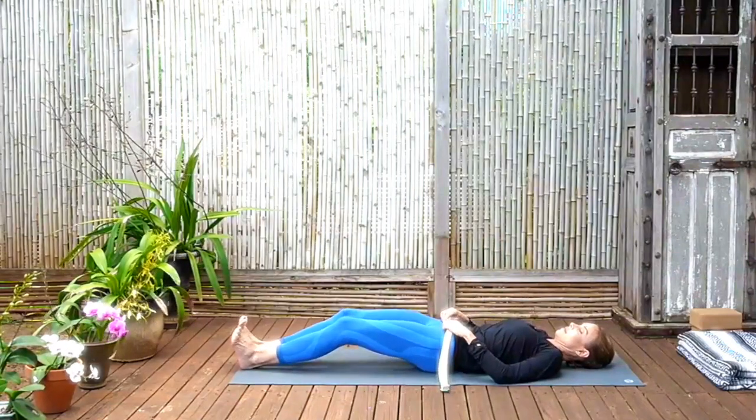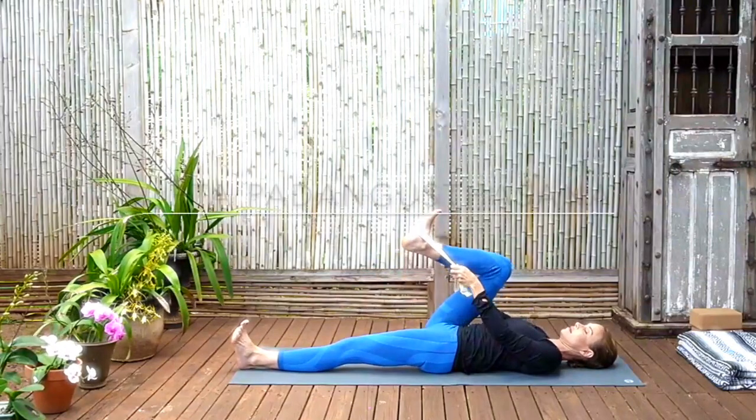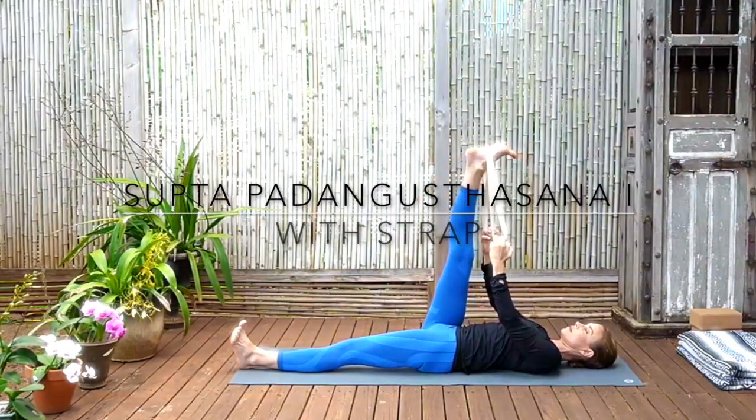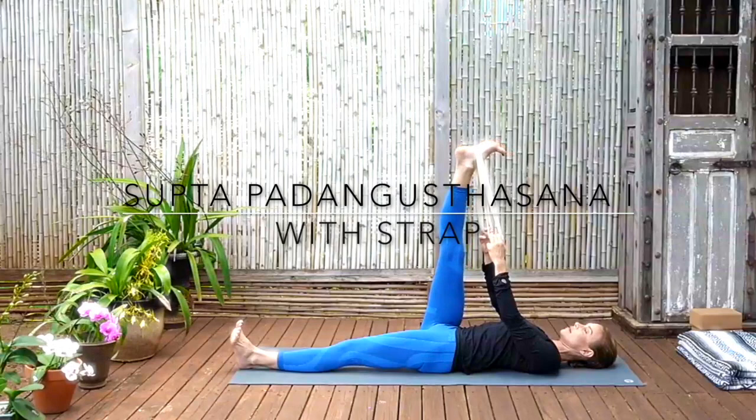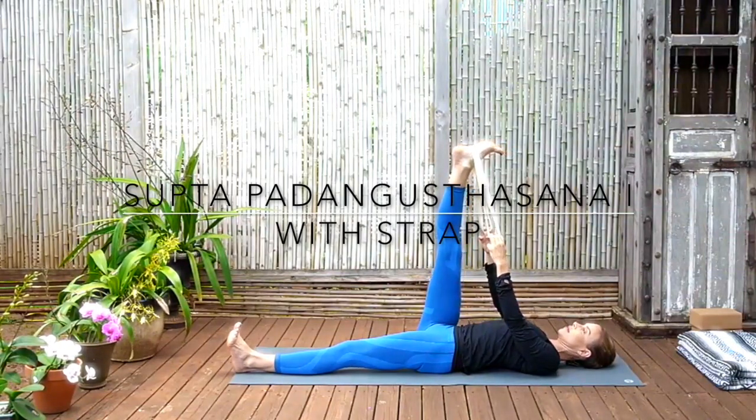Now bend your right knee towards you and put the strap on the inner heel and straighten the leg. One hand holds each side of the strap. So this is a kind of Supta Padangusthasana that we use to really integrate the femur bone into the hip socket. So as you push up through the right foot, pull back strongly with your hands and pound the femur bone into the right hip socket.